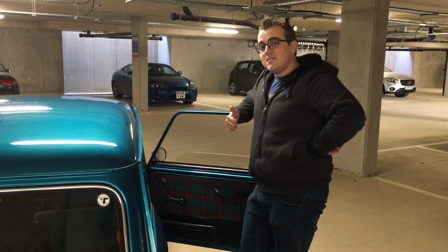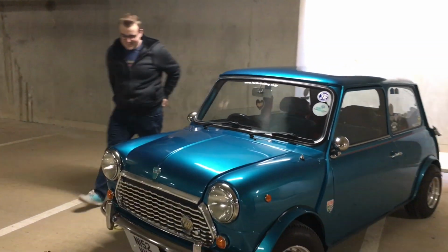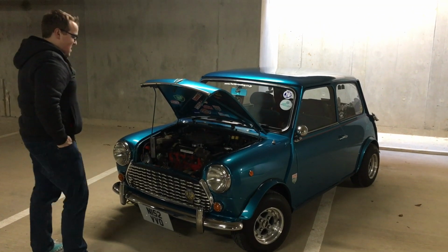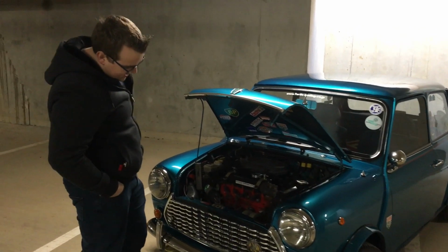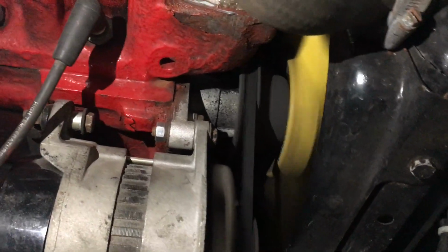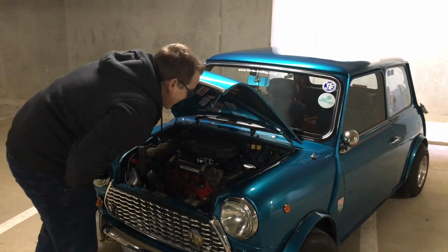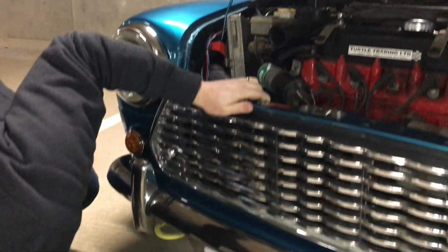Alright. Can you have a look under the hood? Yeah, fire away. Sorry, bonnet. American viewers, under the hood. A little bit dirty. Should have a clean up. Oh yeah, okay. It's a used Mini, it gets used. Don't like the look of the pulley there, that looks a bit wobbly. See a bit of an oil leak and a bit of a coolant leak there. Probably in the belt there, that's definitely going to need doing. Let's have a look under here, I bet you there's oh yeah, you can see the oil leak right there.